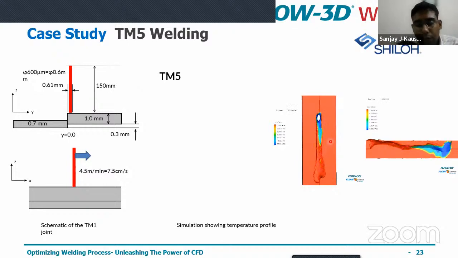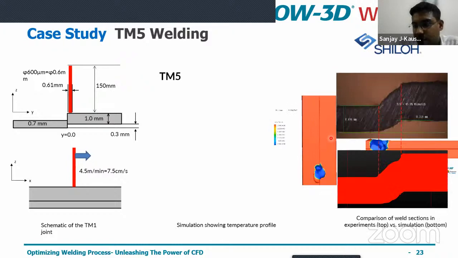But even though there is a burn through and it is deeply penetrated, the liquid metal comes back to the center and forms the joint and moves forward. So this is kind of the defect. Even though there was a defect in the process itself, the melt pool corrects itself and gives us a very rigid joint.